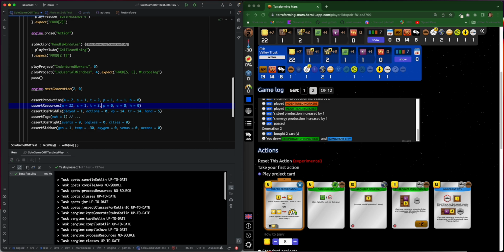1, 2, 1, 0. Our played cards are 7. Actions, none. VP is 13, because I played a negative point card. TR 14, hand size is 8. I got a lot of tags now. Good Lord. I'm going to still keep them in order. Building tag 1, science tag 1, earth tag 2, Jovian tag 1, micro tag 1. We've got 1 event and 1 tagless card. No cities. And in the sidebar, we've got Gen 2, temp still, all these things are still 0.